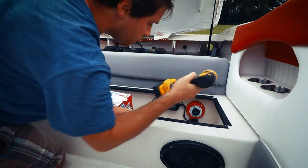The interior is in, minus one backrest, which I actually just finished up now. I still gotta get it installed, but other than that, at the time, everything was in. So it is looking dope.